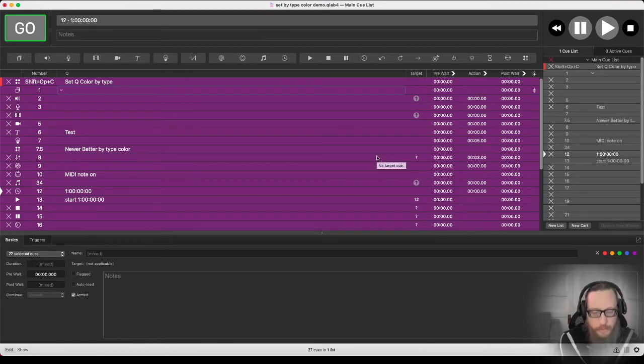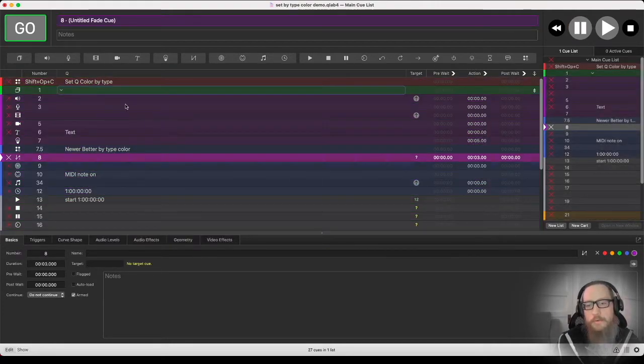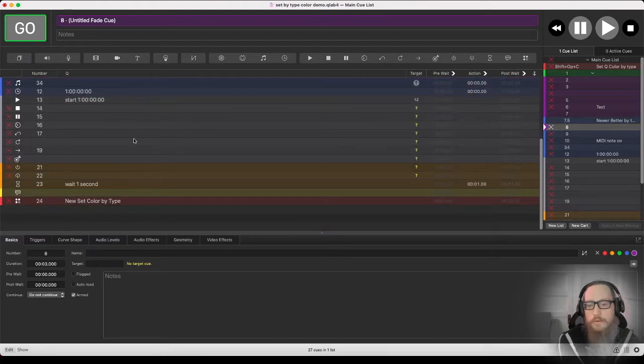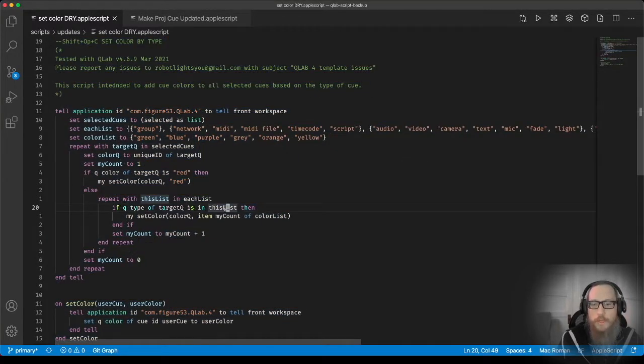So we're going to run this again with Control B for hopefully better. And this time we'll see we've got a bunch of new colors and our red colors are still red. And voila, we are done. We've got a new queue that is, again, all DRY compliant. This is much better code. This is much more resilient.